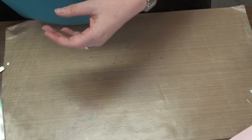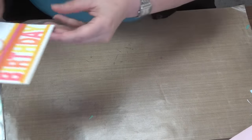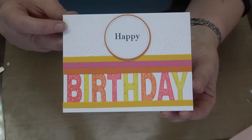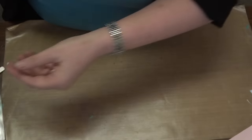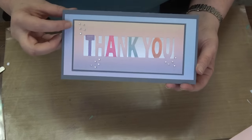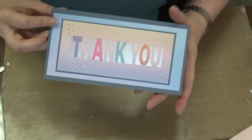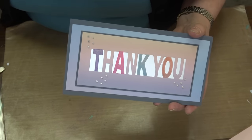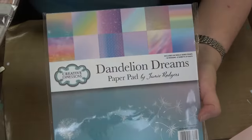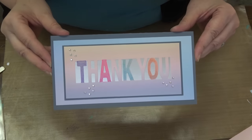And here we have happy birthday. And just those little strips. And a thank you. And that's using the other Creative Expressions paper. What is it called? We've got the Christmas gingham. Oh, dandelion dreams. Mm-hmm. This one's using the dandelion dreams.